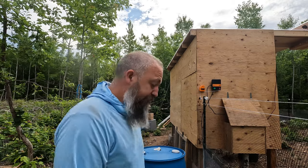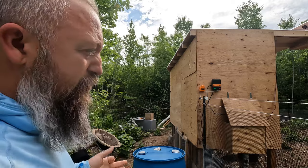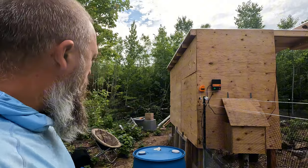That is the plan. So with those nipples on the bottom that they can drink from, these chickens will have practically an endless supply of water. But I don't exactly know how I'm gonna do this. I'm just gonna start doing it and we'll wing it and see how it goes.